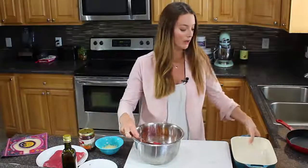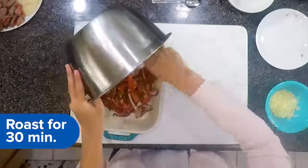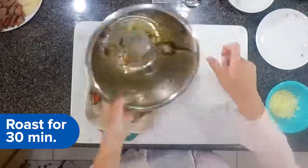Then what you're going to do is get your baking tray, spread the veggies in the baking tray, and then roast the entire thing for about 30 minutes. Very simple. So pop that in the oven.